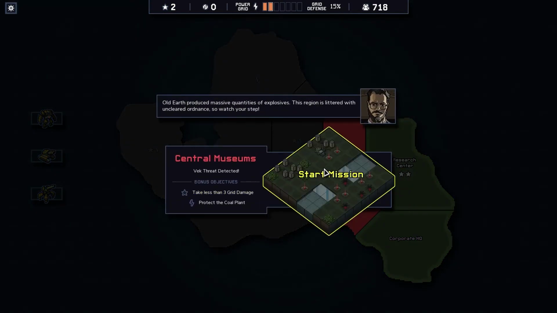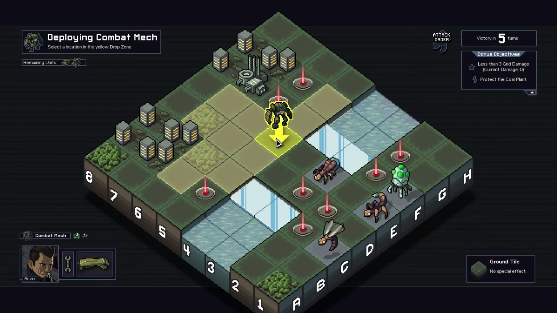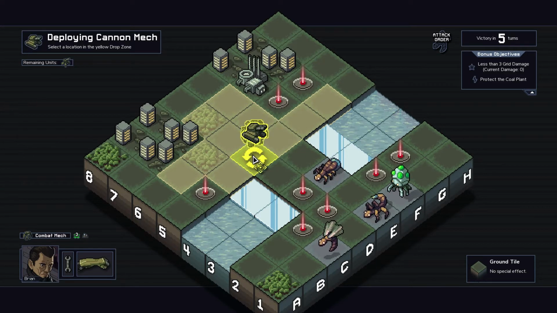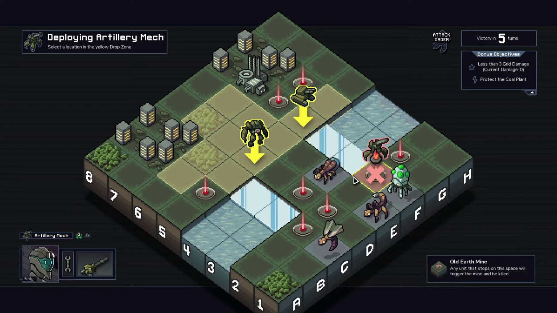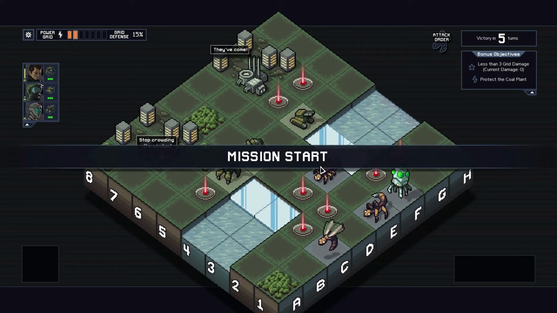Okay, so we're gonna go here and we need to take less than 3 grid damage and we need to protect the coal plant. Okay, and this is actually nice because if they end their turn on any of these bombs, then they just straight up explode, which I like. Okay, so the Scorpion is the guy that can actually lock me down. He has a movement of 3, 1, 2, 3, so he could move here and then lock me there. So let's actually go here so he can't lock me down. I'm okay because there I can shoot across the way. And then artillery, we will keep you here so we can get somewhere nice. So we can shoot, hopefully, one of these guys.